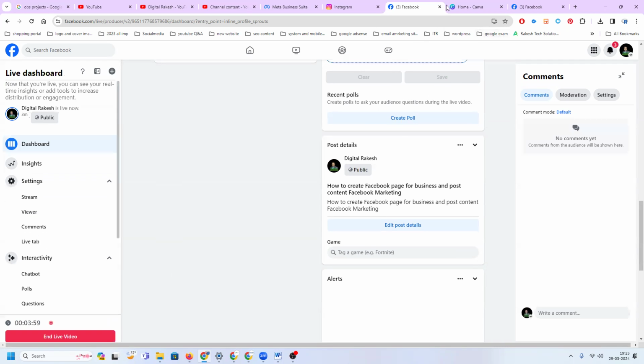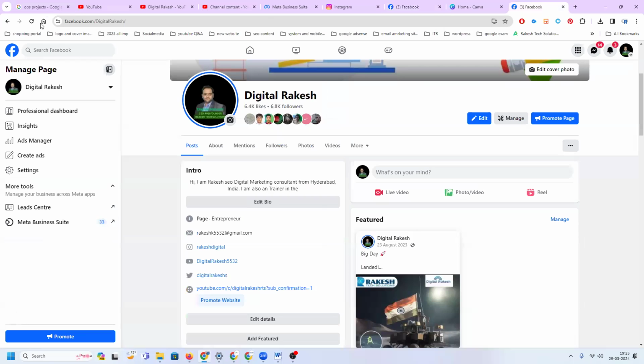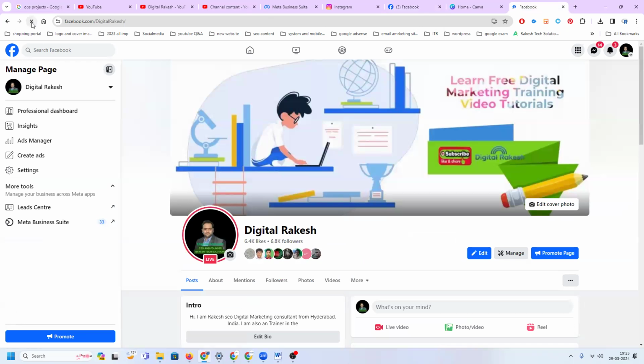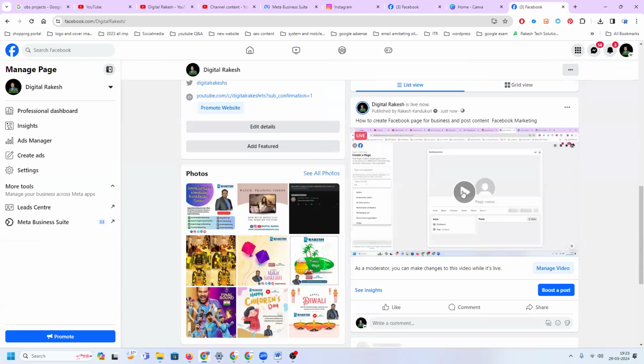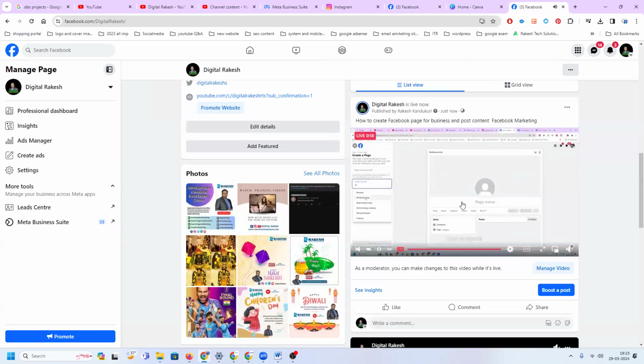After clicking go live, you can check your particular page. We have to refresh. When it is live, it is visible, and it will show your live icon. So the particular user will be live. When you go to the live option, here it is live. See this song and option.